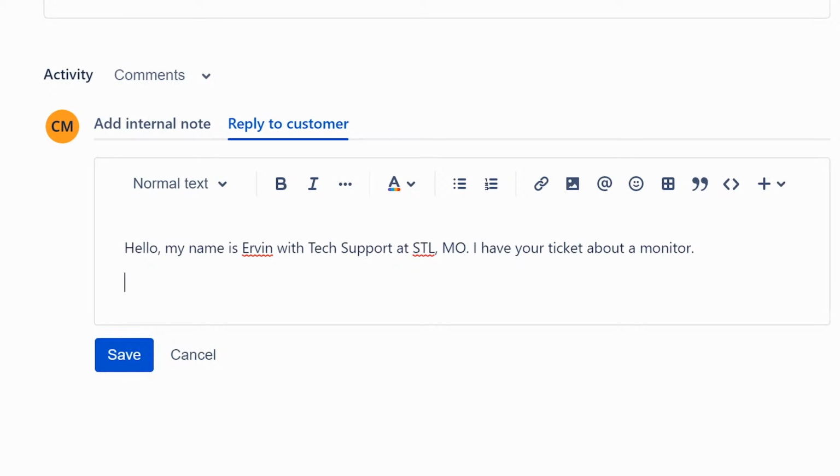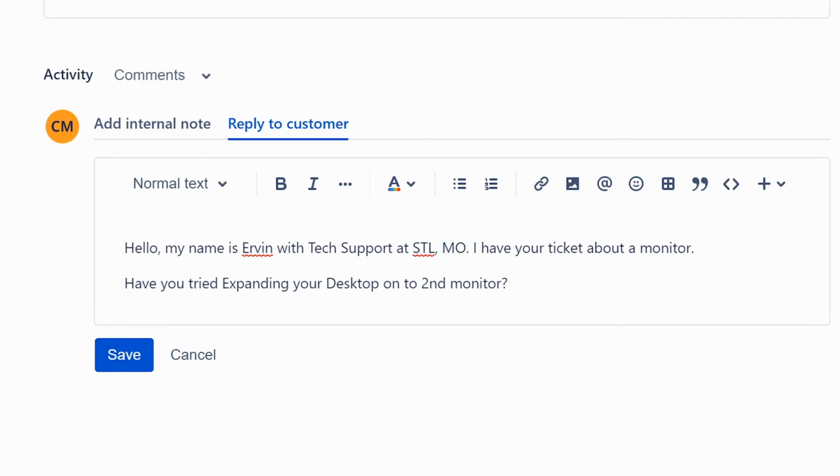And then, if you can help them, I mean, this is a remote type of thing. If you can take control of their PC and resolve this issue for them, that would be ideal. But if you can't, what can you do? Well, you can at least suggest, have you tried expanding your desktop onto the second monitor? That's usually the problem when it comes to this, right? And this is one of those things that you can ask the customer.